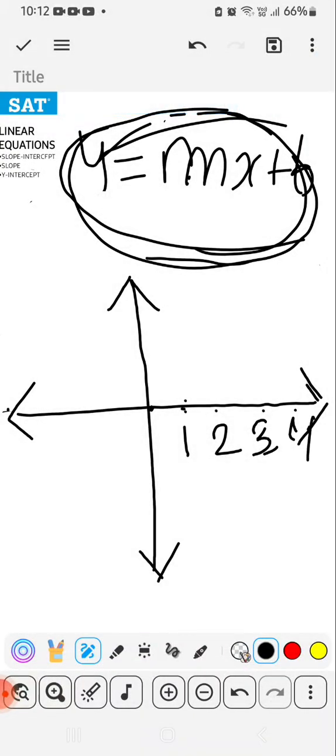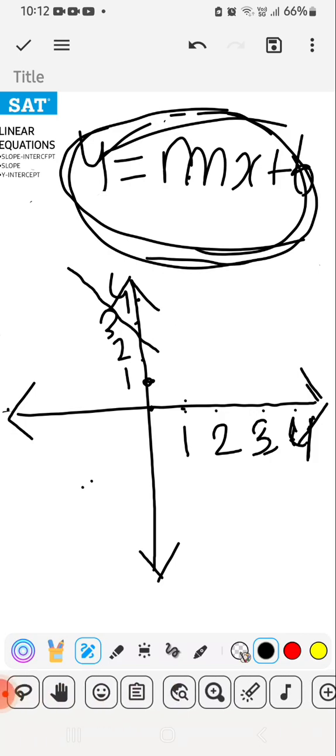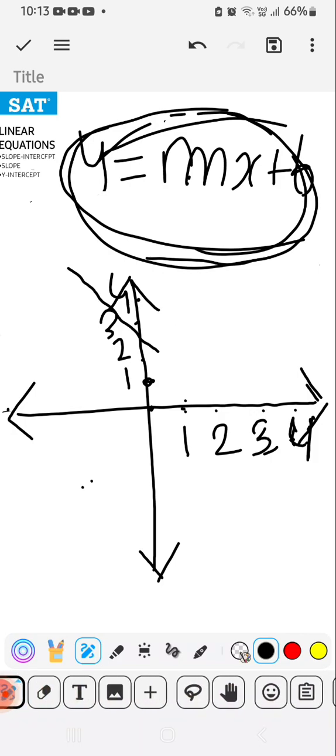Okay, anyways, it's not connecting. Let me put the value 4 here: 1, 2, 3, 4. So let's not keep this value, let's keep this empty. Let me draw a rough graph here. It is passing through 3 and another 3. You can say this point is 3, this point is 3.